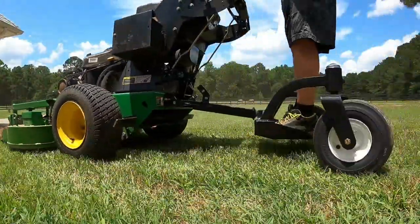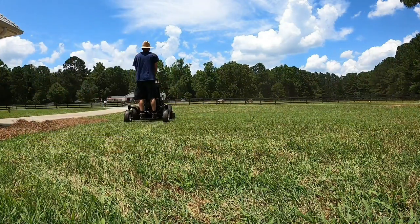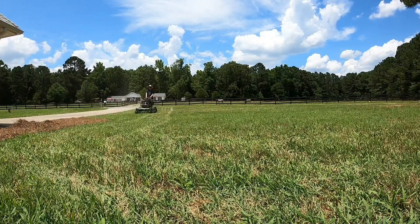I'm having to adjust back up a little bit. I really think I'll get used to it pretty quickly, but just like if you had a walk-behind mower with a bagger on it, you've got to swing that thing wide. And as you can see, I'm not used to riding it, so my lines aren't very straight either. That's another thing I've got to work on.